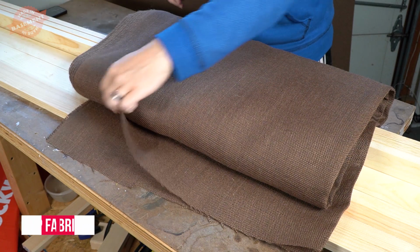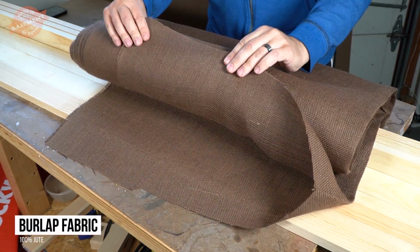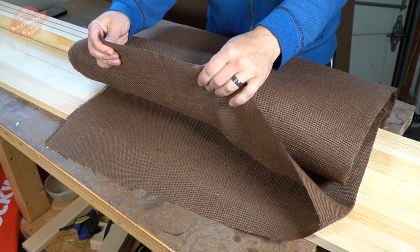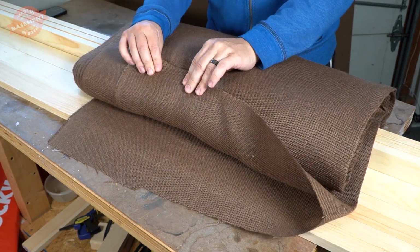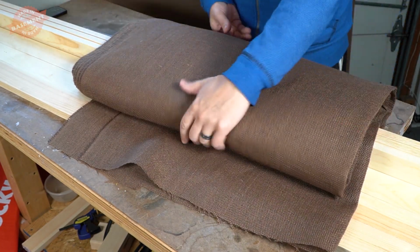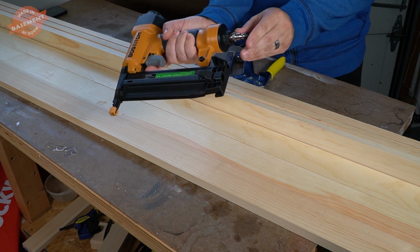Finally, for wrapping fabric, I went with natural burlap, because it's virtually transparent to the sound, and also the cheapest fabric I could find. They had this brown burlap at my local Hobby Lobby store, so I got 10 yards of it just in case. Depending on what you have access to, your tools for this job will vary.